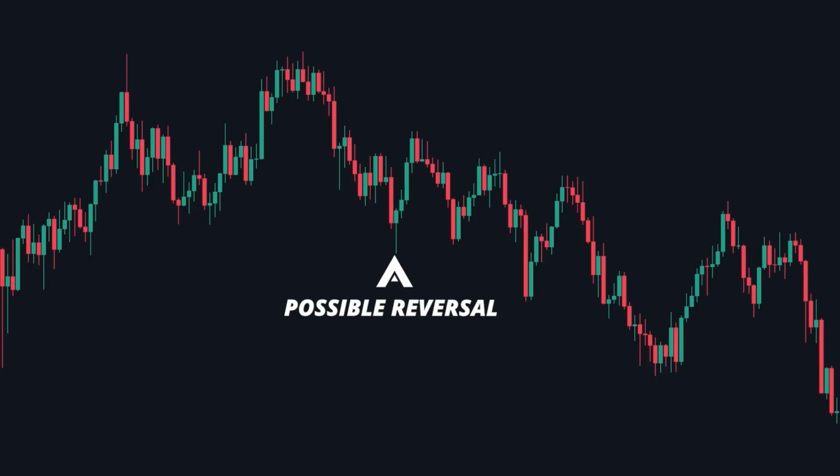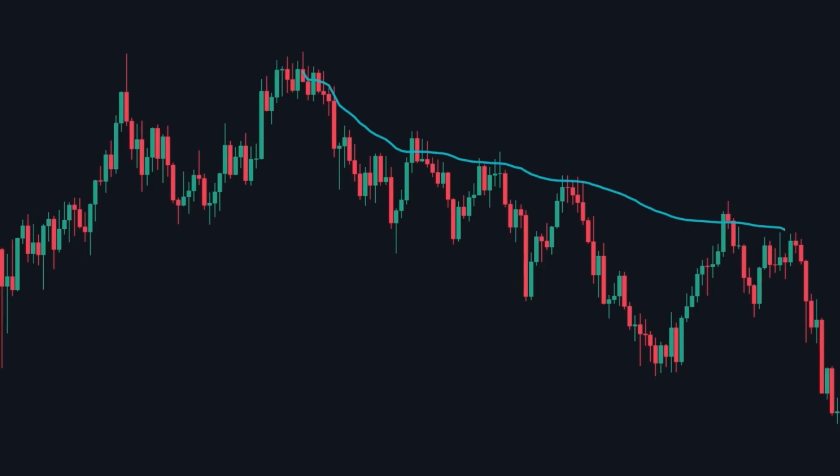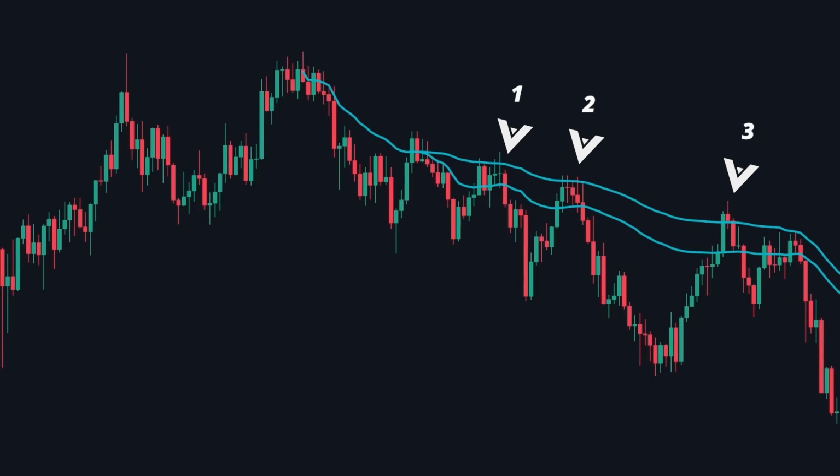We interpret this as a possible price reversal and plot an anchored VWAP from the peak. Then we identify the first pullback and plot another anchored VWAP from there. This method successfully establishes the VWAP bands. As illustrated, the price repeatedly rejected the bands, resulting in 3 winning trading opportunities.